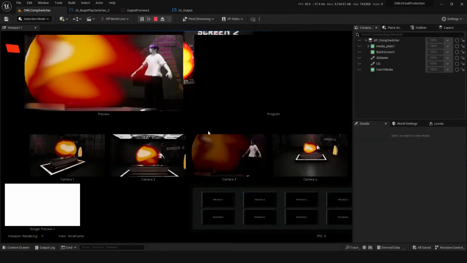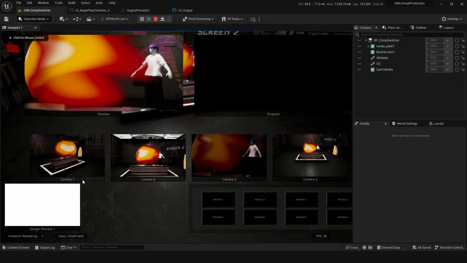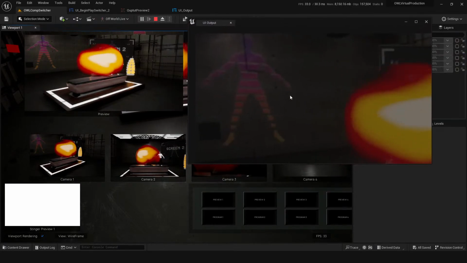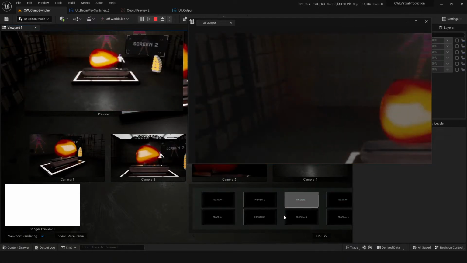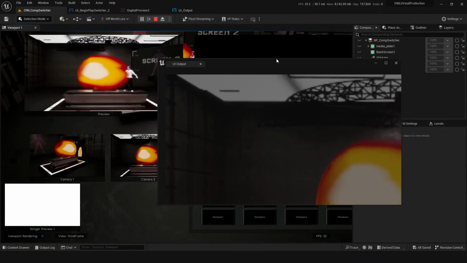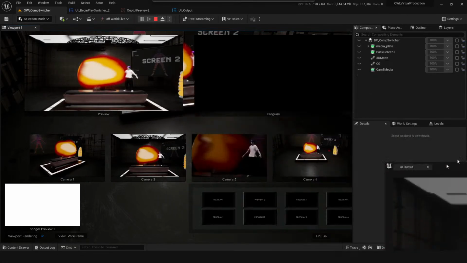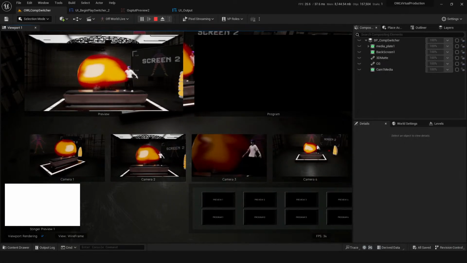And then when you begin play, I've set this to be this preview now. And then in my little extra window, I can actually full screen preview what's being sent out. So as I change that, it changes in the extra little Unreal window. So that's just a pretty cool use of these editor utility widgets, because it just means you can run your game, but you can also have a second Unreal window.